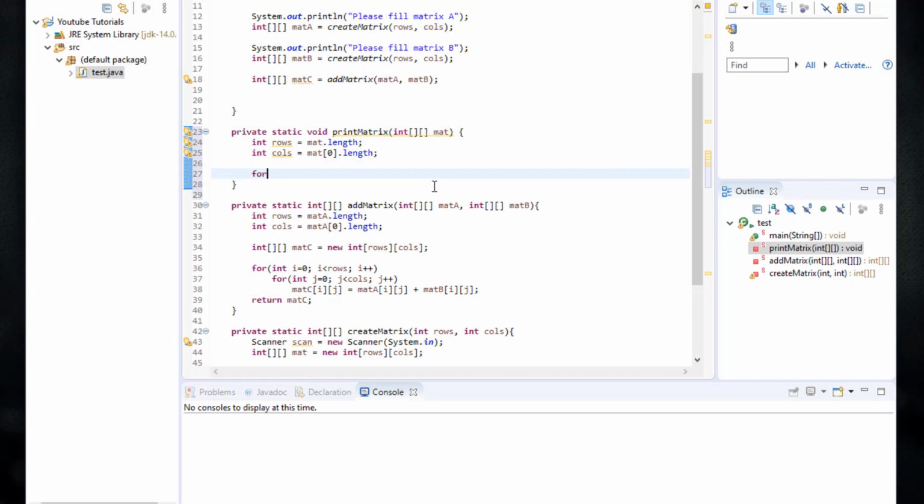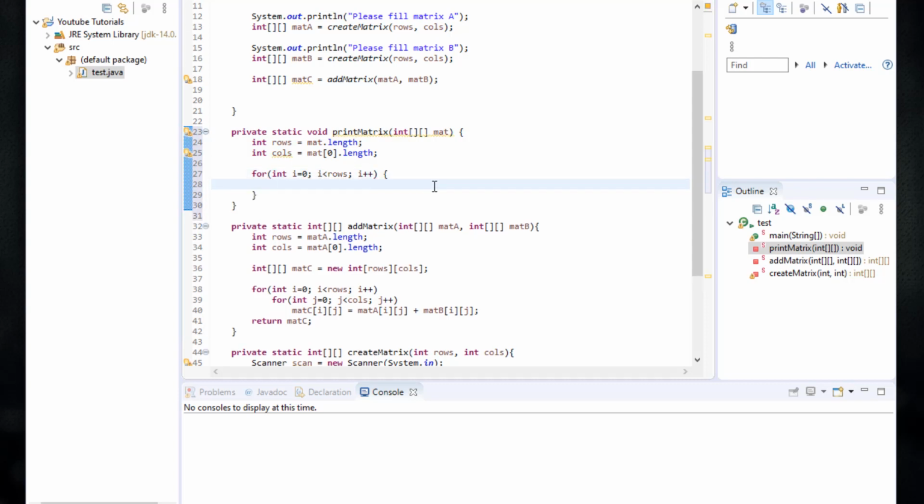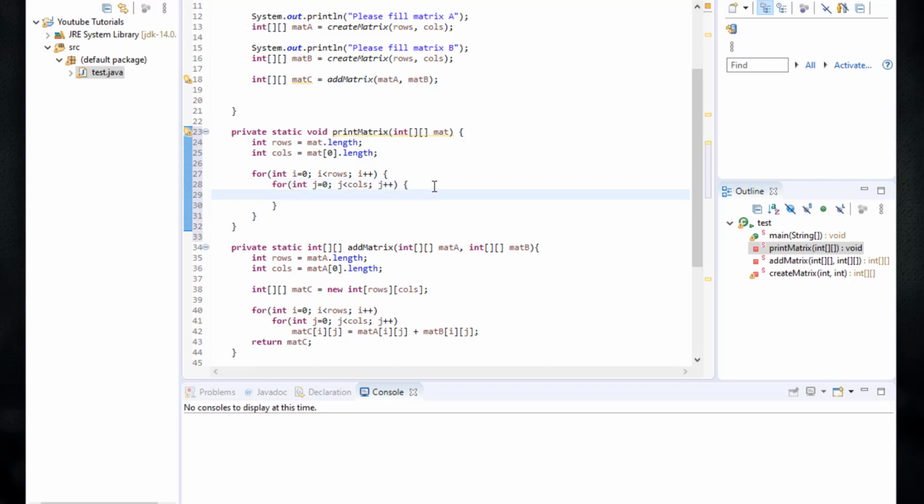So for int i equals 0, i is less than rows, i plus plus. For int j equals 0, j is less than columns, j plus plus. And what we're going to want to do is print this element at the position i and j.